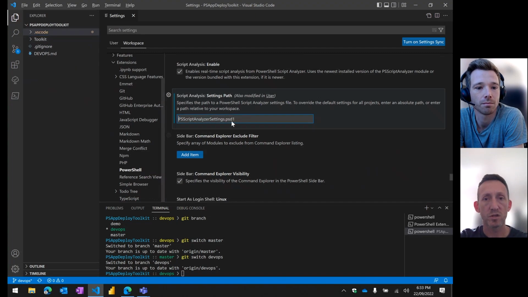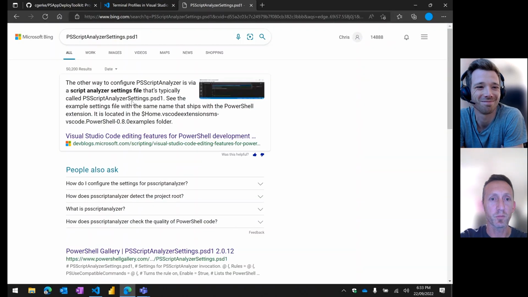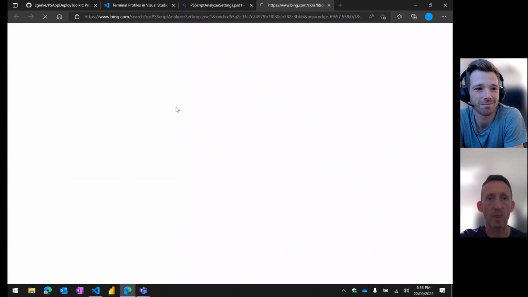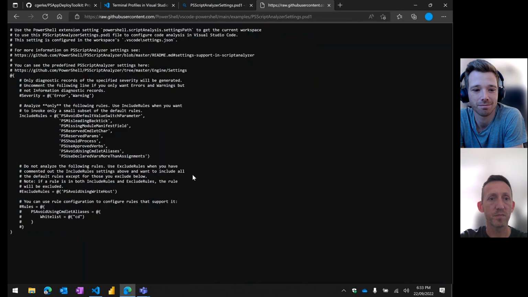You could get a copy of this, and I normally just Google it because I always forget where it is, but you'll find it pretty quickly. There's a root repository somewhere. Just make sure you get the Microsoft one. Here it is, and here is a default example.